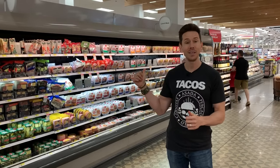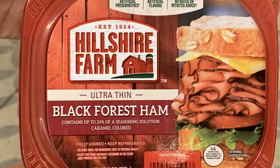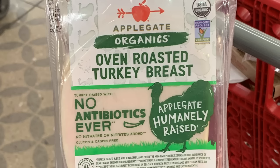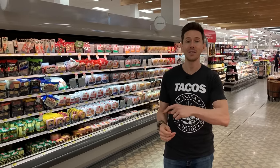Spoiler alert: a lot of these deli meats on the wall behind me are super bad — low-quality proteins pumped with sugar, salt, and preservatives. But there are a handful of really good options. You want to buy good quality meat, preferably organic. You want to be able to recognize all the ingredients on the back of the label, and you want stuff that is real and whole — high-quality, satiate your hunger, and hold you over to dinner. No filler, all thriller. I'm going to break it down and tell you what to buy, what to avoid, and most importantly, why.